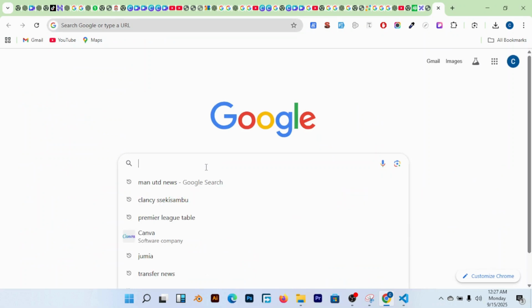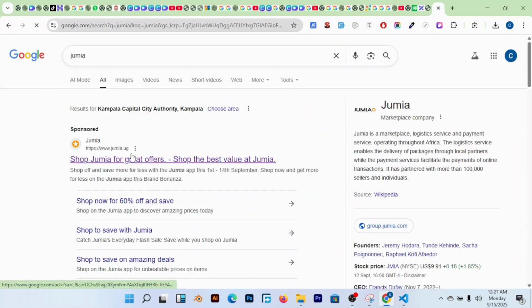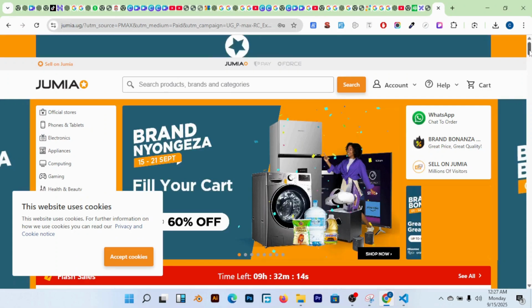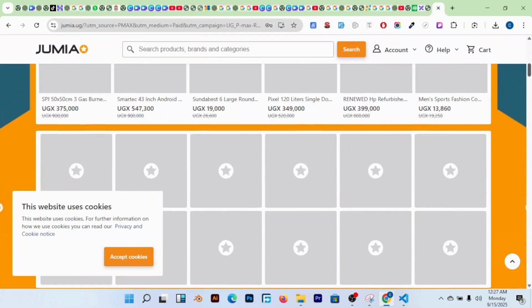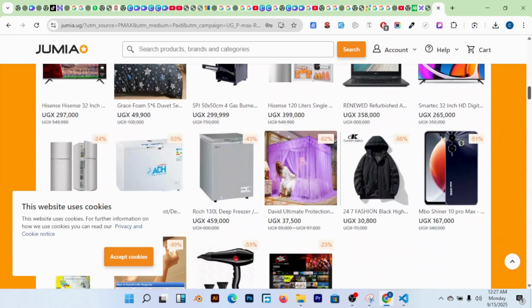Even if I come here on Jumia, you see Jumia, this one as you see it. They are small cards. There's a card here, a card here, a card here. There are cards almost everywhere. You see this card, this card here. These are cards. The principle of cards does not change. It does not change, guys.